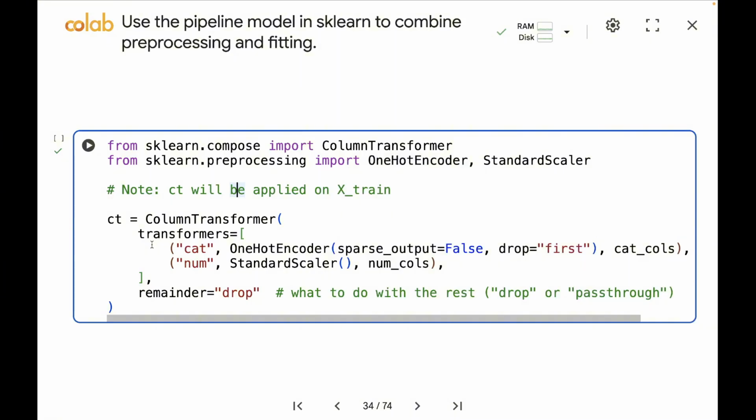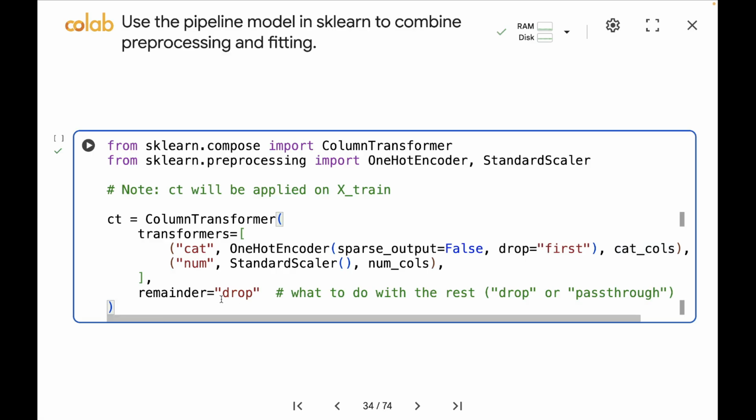And inside the column transformer, we specify what kind of transformation we want to do. Okay? So for the cat columns, the categorical columns, I use the one-hot encoder, and I call the step cat. You can call it by any other name. For those numerical columns, we're going to use standard scaler, and this step is named num. You can use something different, any text or string value you want. And the remaining columns, you can either pass through to do nothing, or you can drop them. And here it doesn't make any difference, right? Because we're considering transforming the feature columns, and any feature column is either inside the numerical columns or categorical columns.